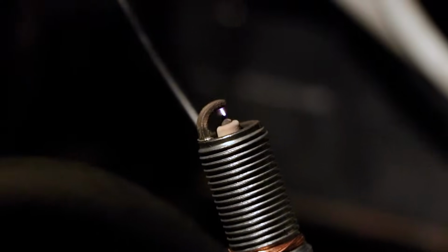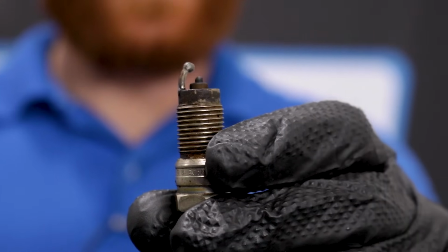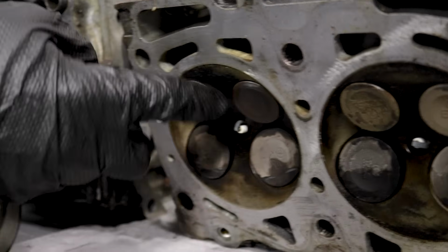Spark plugs are designed to be the weakest link in any cylinder. The reason for that is to help prevent further damage, and it's also one of the cheapest and easiest parts to fix in this case. Basically, the ground strap where your spark jumps to from your electrode melts off, rather than causing potentially detrimental damage to your engine's internal parts, such as your pistons, your valves, or even your internal engine cylinder walls. So yes, a lean condition can potentially cause your spark plugs to fail. If you find that you need to replace your spark plugs more frequently than the recommended interval, you should definitely check out your fuel pressure.